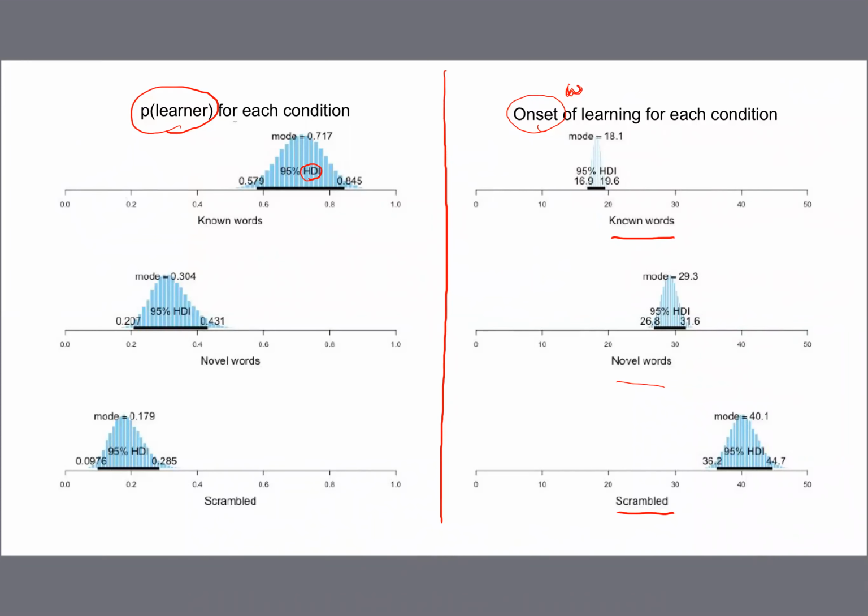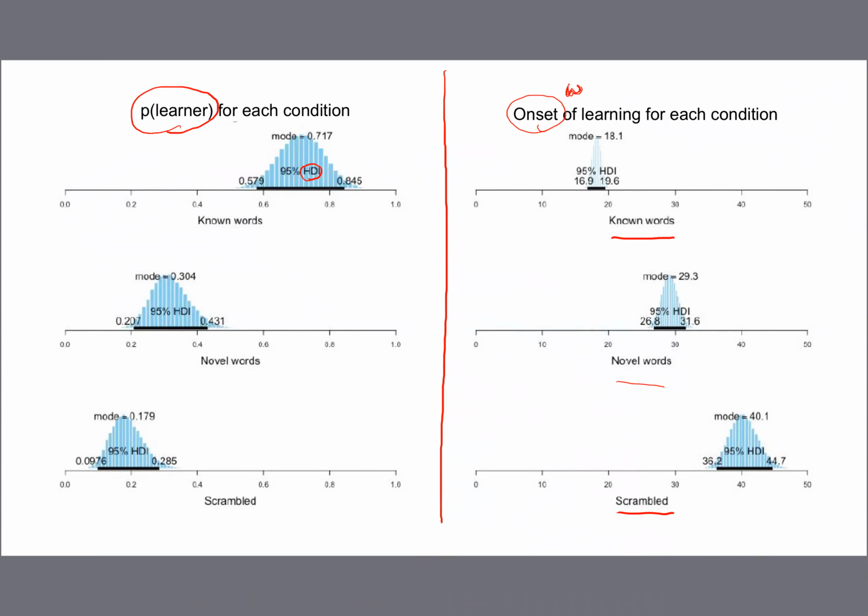Yeah. Like either the learner probability or the onset, whichever is fine. If you want to make a comment about different conditions, does it make sense to you that the locations of, say, the learner probability are very different, and the spread slightly different as well, whereas on the onset, not only the locations but the spread are pretty different across the different conditions? Any ideas, or anything surprising or not so much?